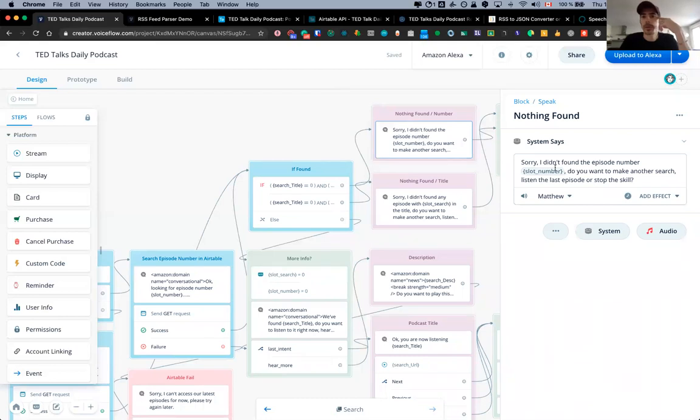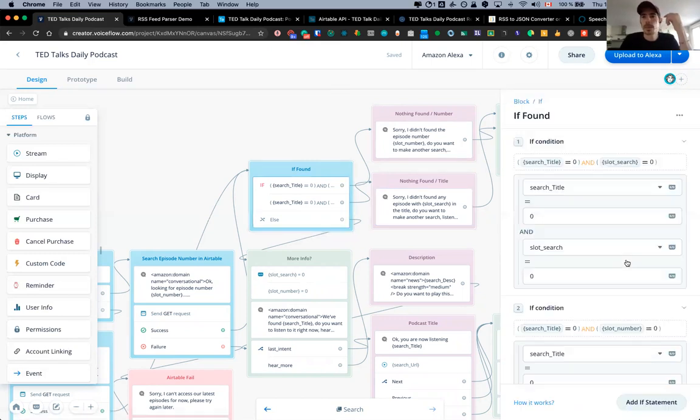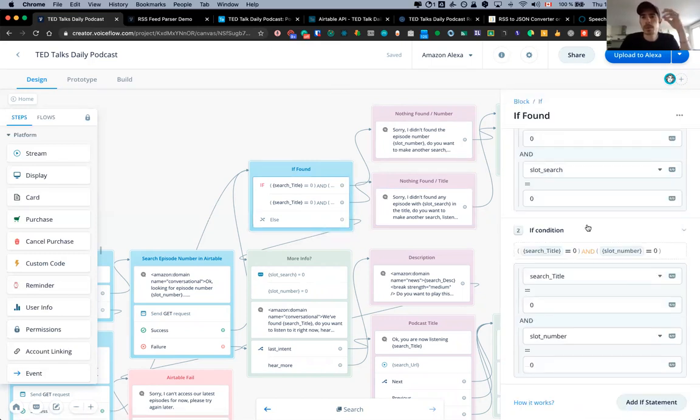Sorry, I didn't find the episode number, slot number. Do you want to make another search? Listen to the last episode. Or stop the skill. And this one will talk about the word. So I didn't find any episode with slot search, so the word, in the title. And that's exactly what these both conditions are doing.